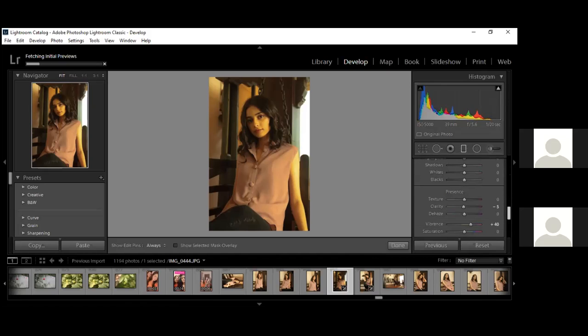We have clarity, dehaze, texture, which we used in the previous class. So those who have attended the previous class would know about these. You have the highlights, shadows, the whites and the blacks. The highlights and the whites are basically about highlighting and brightening your lighter areas, like this.